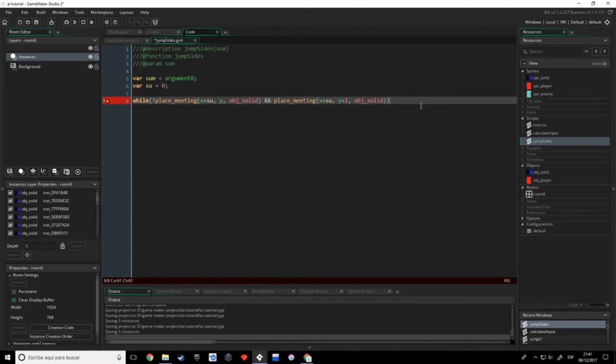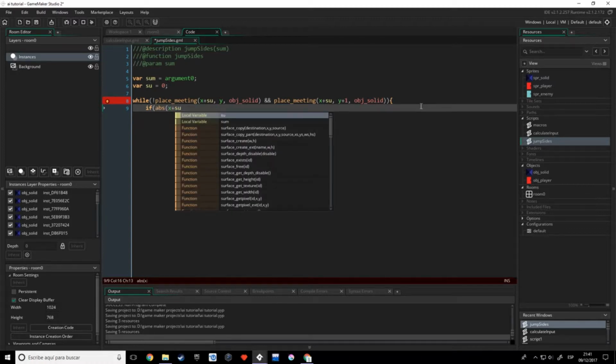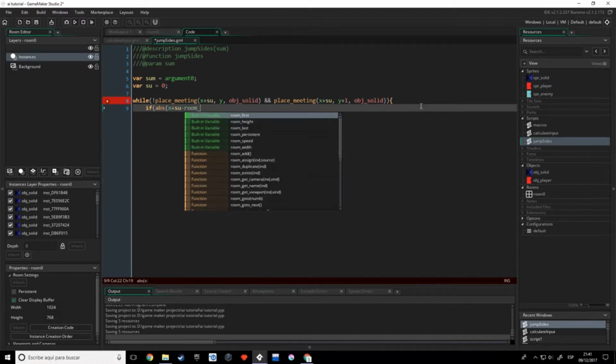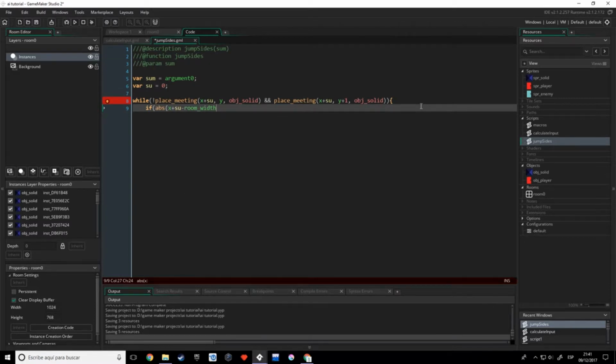And after that we want to check if the absolute value of x plus su minus the room width is bigger than the room width.